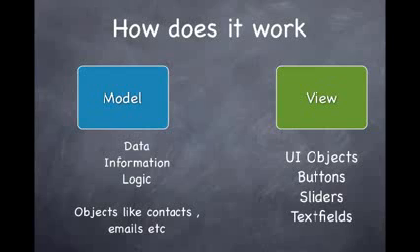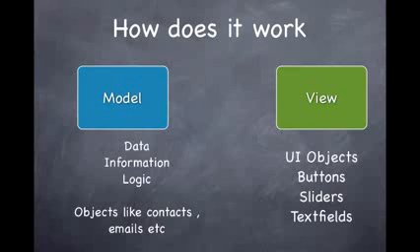Now, to the right here we have the view, and the view is a category for any UI element or user interface object. If you can see it on your iPhone, that actual object is part of this MVC, and you've already used view parts and UI elements in the last tutorial, where I showed you how to drag a label onto the view. Again, UI objects are buttons, sliders, text fields, table views, etc.